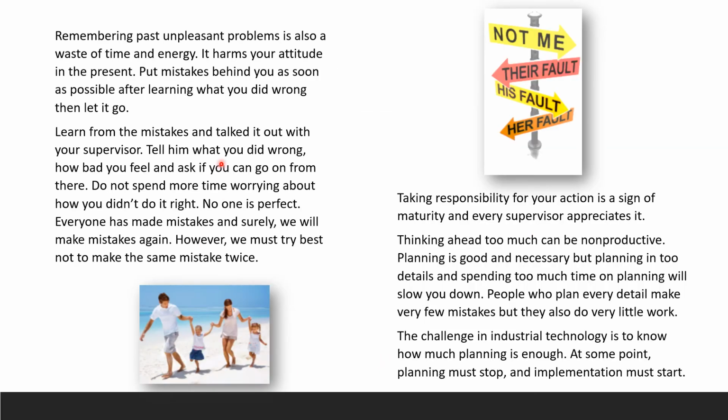Remembering past unpleasant problems is also a waste of time and energy because it harms your attitude in the present. Put mistakes behind you as soon as possible after learning what you did wrong, and then let it go. Don't dwell on it, don't feed on it. Learn from the mistakes and talk it out with your supervisor. Tell them what you did wrong, how bad you feel about it, and ask if you can go on from there. Do not spend more time worrying about how you didn't do it right. No more.